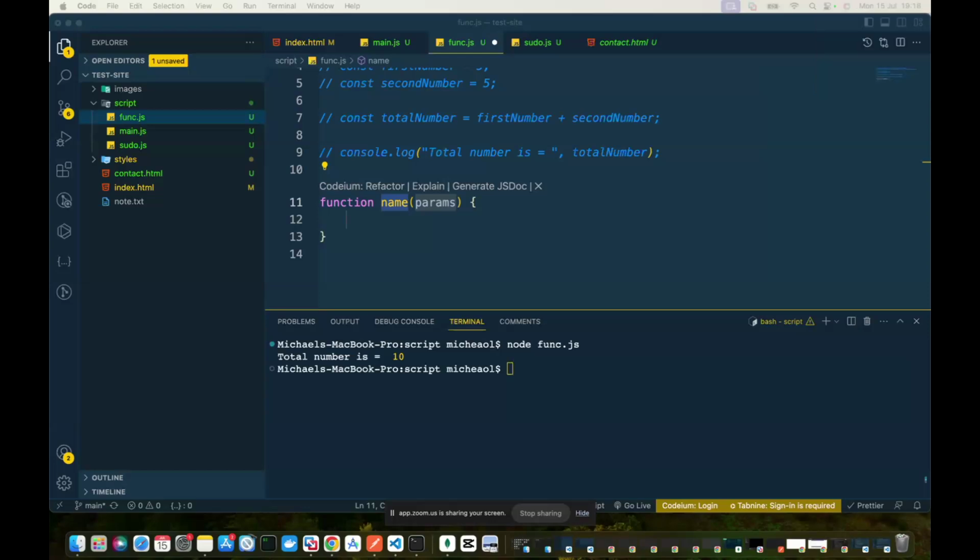We want the function to be able to add two numbers together and give us the result. Say again, sum. Okay, very good. That's a very good name to give it. Then another person maybe wrote to me, what do you think would be a perfect name for our function here? We want to add two numbers together and we want to name the function. What do you think we should name the function?